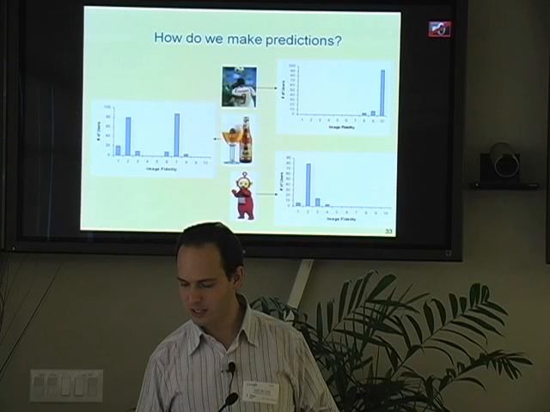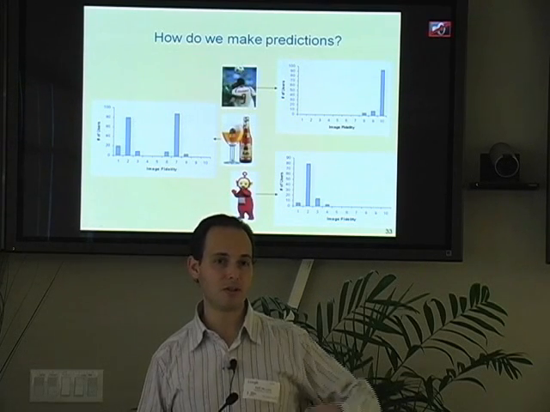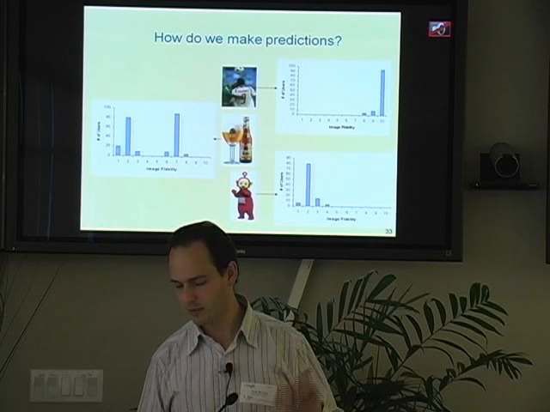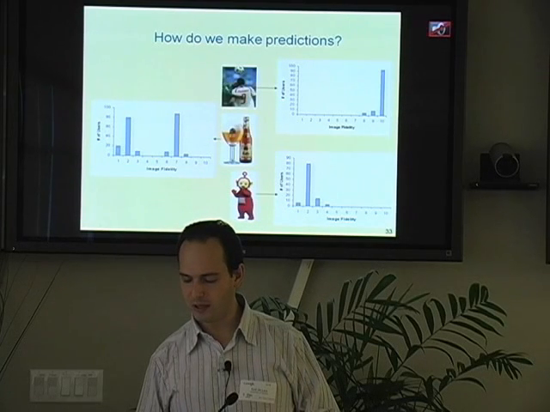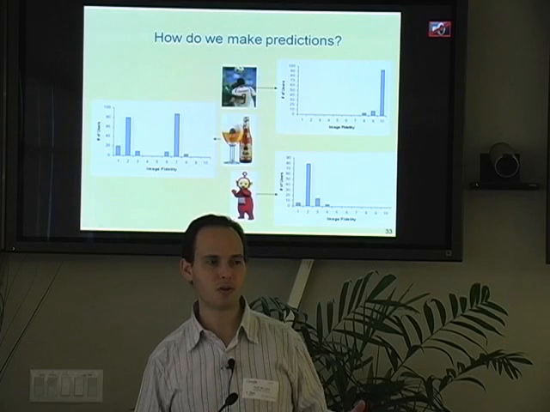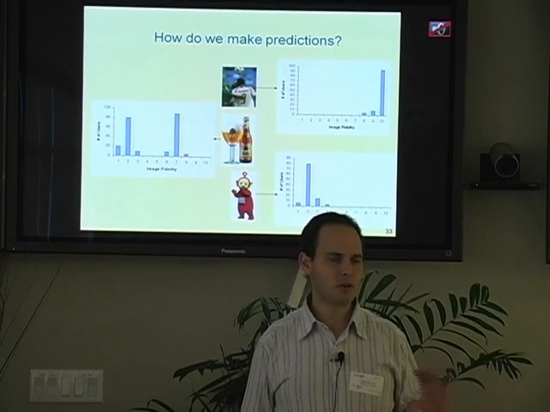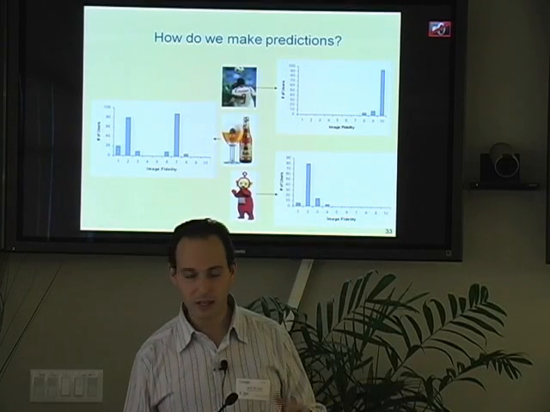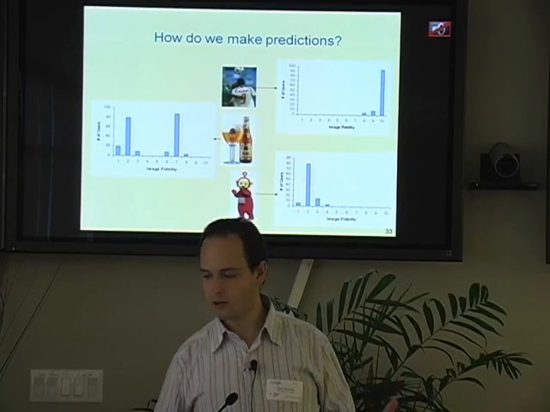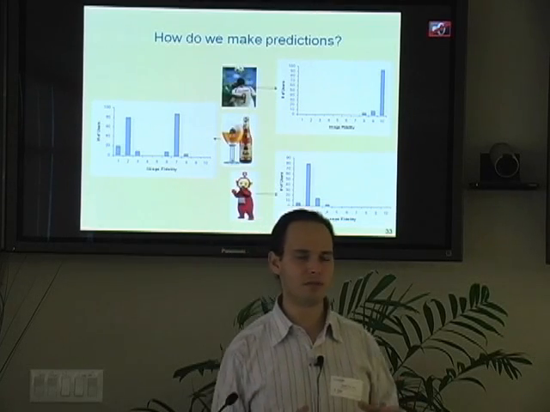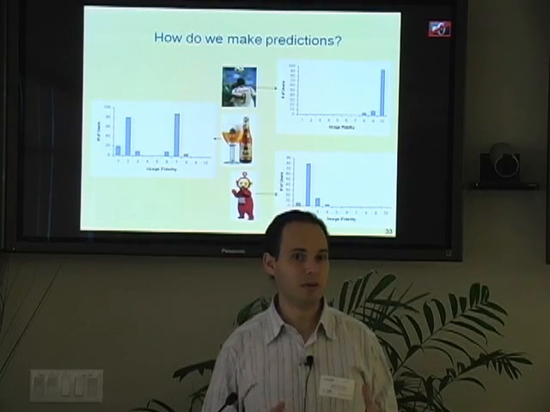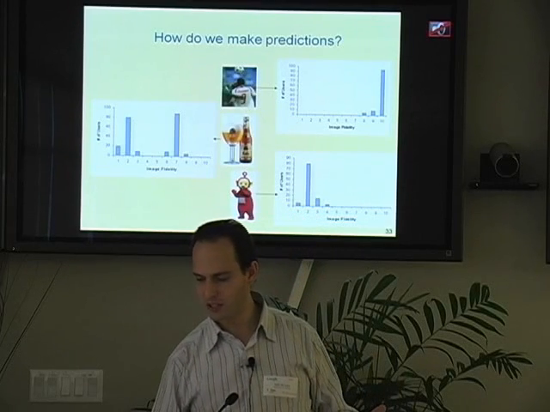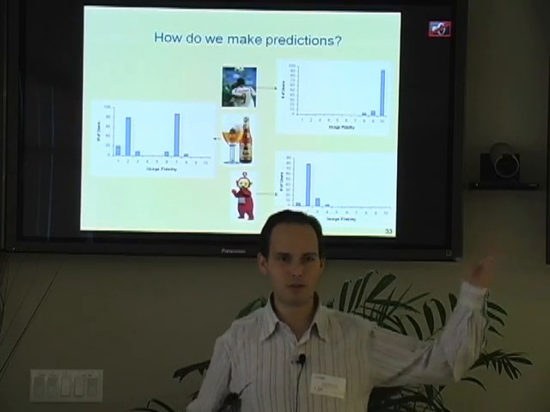So for instance, this is an example, and fidelity level is on the x-axis, where most users like the image at a very high level of fidelity. So this is an image that they were really interested in, presumably. This is an example where most of the users really didn't care that much about that image, or where a low fidelity version of the image actually did the trick. It was sufficient for accomplishing the task. So figuring out how to adapt the image in these two cases where the history is very homogeneous is very simple. You just figure out what's the mode or the average, and you just apply that.